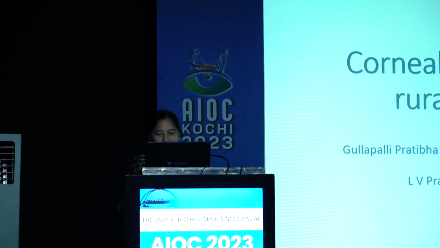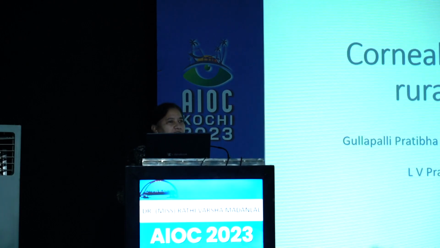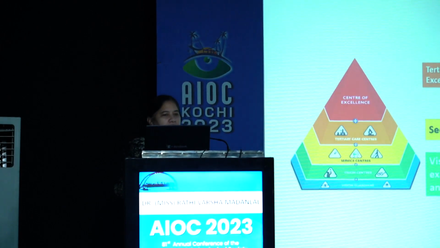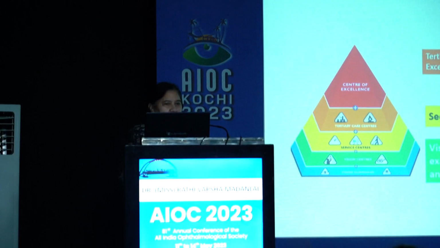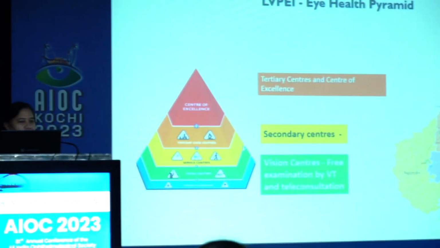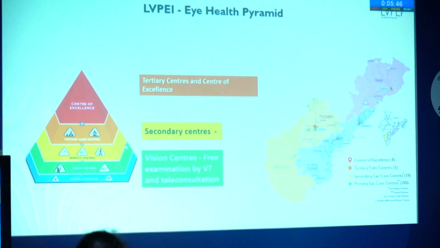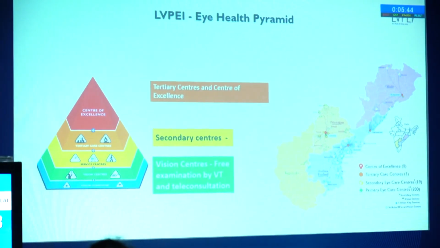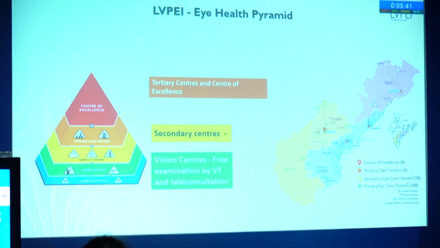I hope you can hear me. We have heard about so many investigations being done for corneal cases. I would just like to discuss the rural centers where we have some of the corneal diagnostic procedures, and what we can do. We are located in 22 secondary centers, and I would be talking about what we are doing there.